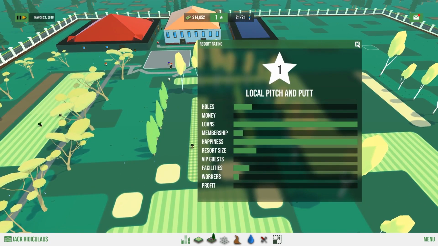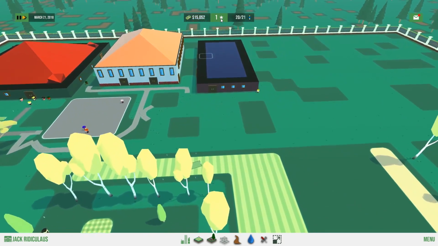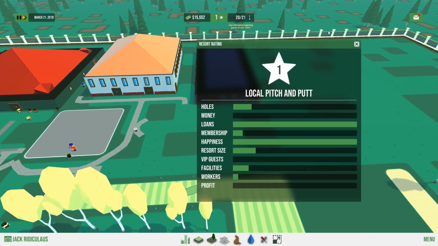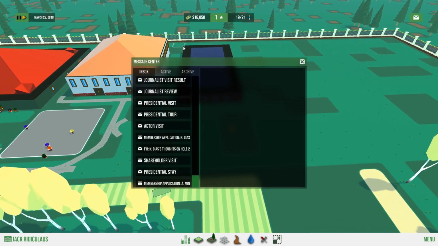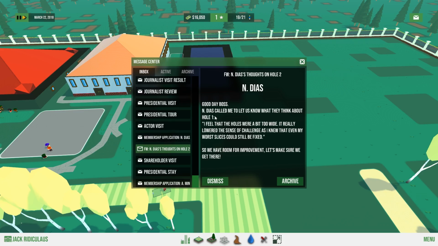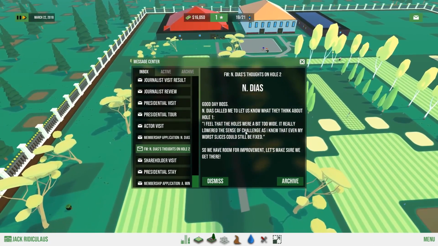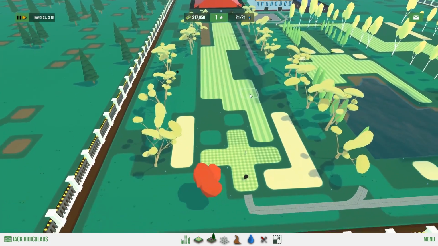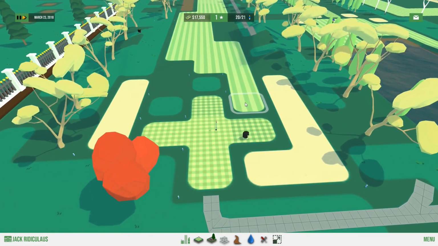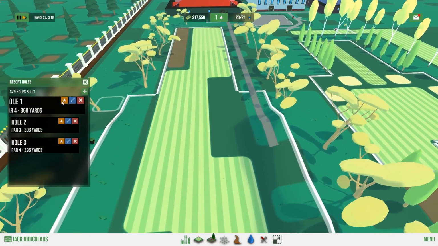I'm still only on 1-star thing, which ain't great. We did actually go to 2, but I think something happened. Didn't we? We were at 2 stars, weren't we? Oh, here we go. We're getting feedback on hole 1. I feel like the holes were a bit too wide. It lowered the sense of challenge. He's having a good old go of it. So we could edit hole number 1 to make it a bit tougher.